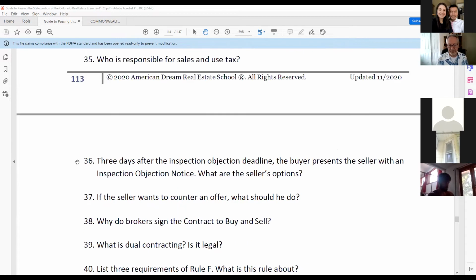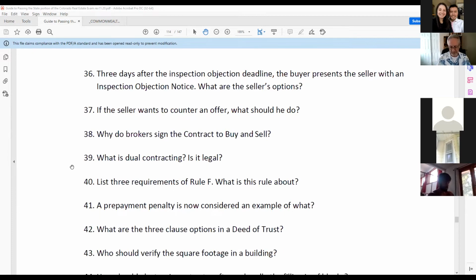Can someone sell their house with you as the agent, and can you also be their agent when they buy a house? Yes, you certainly can. That's not dual agency. That's a separate transaction. Dual agency is when I'm the buyer's and the seller's agent in the same transaction. But often we help a seller sell a home and then help them purchase another one. We represent them as a seller's agent selling their home. That's one transaction. And when they make a purchase, we represent them as the buyer's agent in another transaction. Perfectly fine.